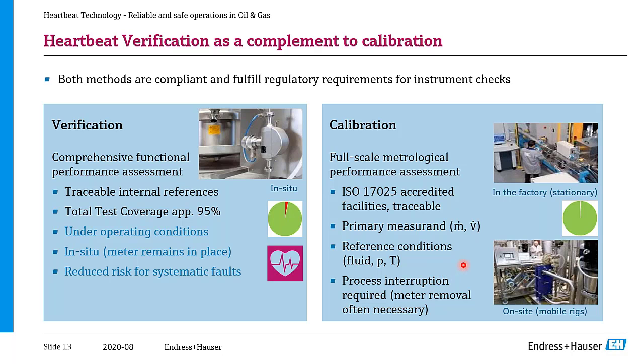We got feedback from many of our customers, and when we asked them, how often do you have issues when you build out a meter and then you install it again after calibration? How often does something happen? Many times the answer is around 2 to 4 to 5% of the times, so like 1 in 20 or something like this, that they could have an issue. And this is also nothing to underestimate, because it could be that you have a transport damage, you maybe do wrong cabling when you install it again, whatever, that you just have a human mistake. So that should also be balanced in the whole picture with verification.